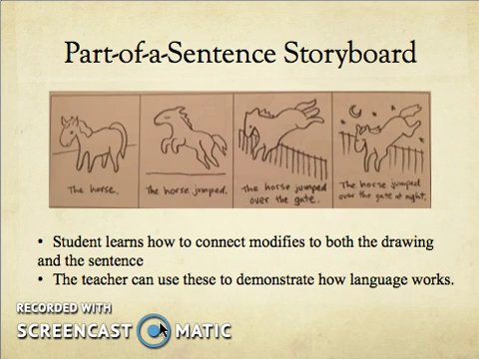In the third square, the student draws a horse jumping over a gate and writes the horse jumped over the gate. In the last square, the student draws a horse jumping over the gate at night and writes the horse jumped over the gate at night. Now the student connects modifiers to both the drawings and the sentence. The teacher can use these increasingly complex pictures to demonstrate how language works.